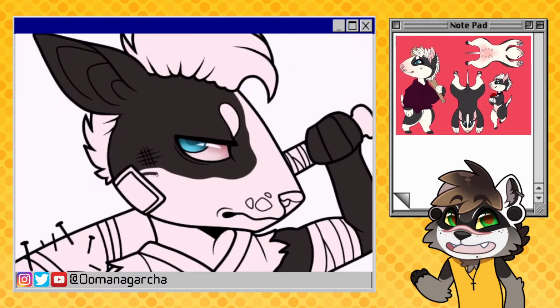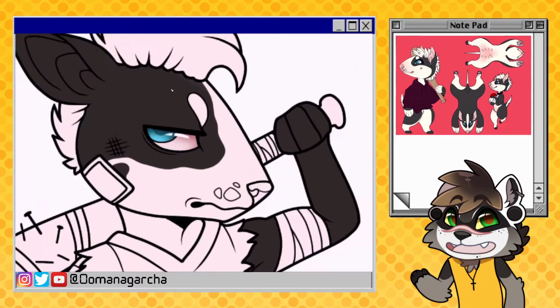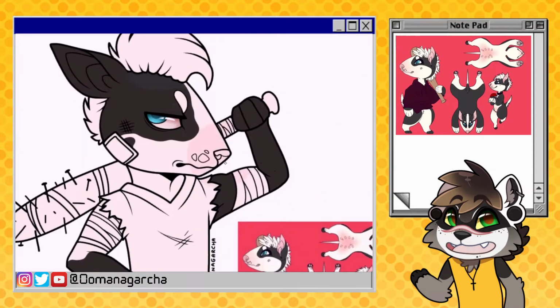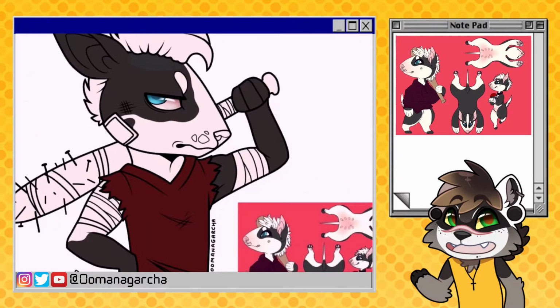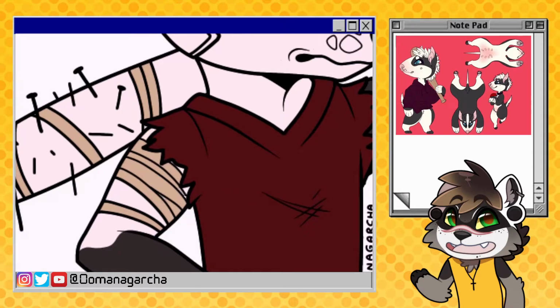Another thing I added was a dot here on the cheek. This also helps bring a special marking to the character, again giving another thing for the viewer to connect with this character and know that it is this particular one as opposed to other characters. I then continue to go into the muzzle area and add a pink gradient. This is because of bull terriers having very thin fur, especially around the muzzle area. So on white fur, the skin color normally comes through there.